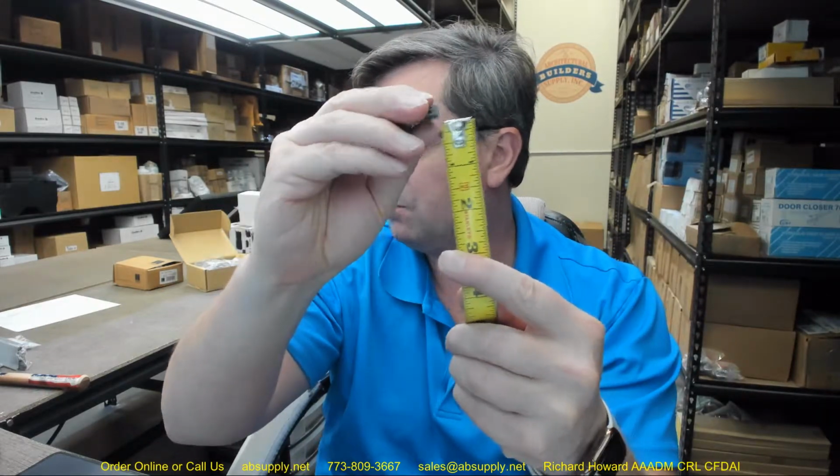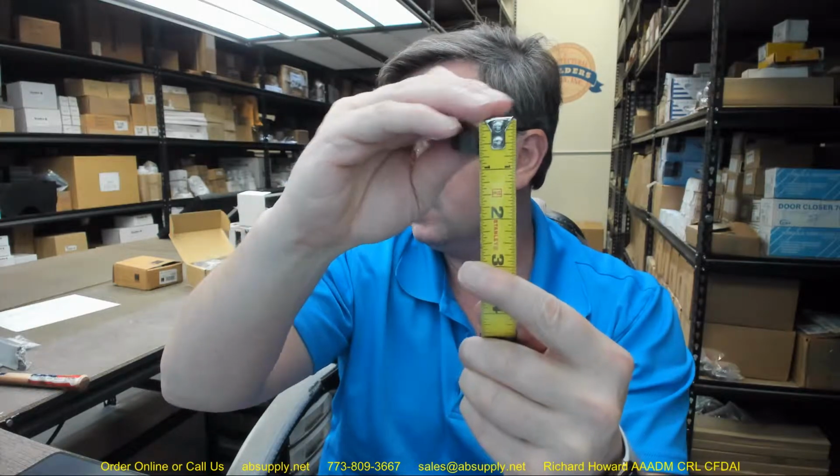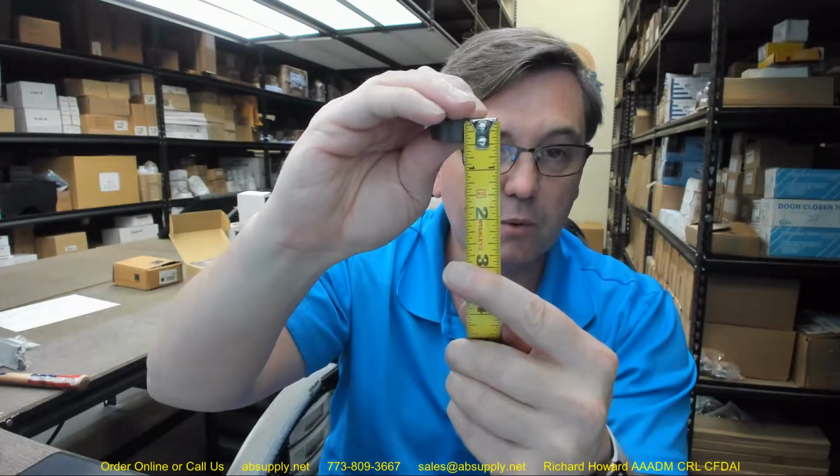Then the rim strike, or the cast strike. This is a stamped strike. And then they just have strike. So the cast strike that I'm calling a rim strike, 1 inch wide. Right on. Overall, 1 3/8. Okay. Thickness of the small portion, 1/8 of an inch where you're going to mortise it. And then the thickness of the face of it is 5/16. That would be accurate as well.